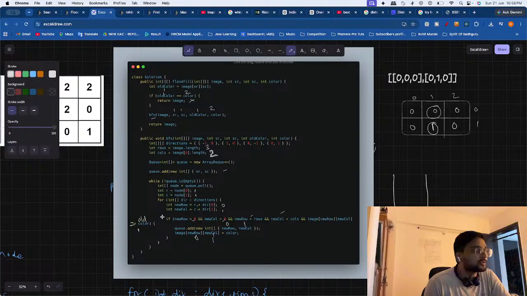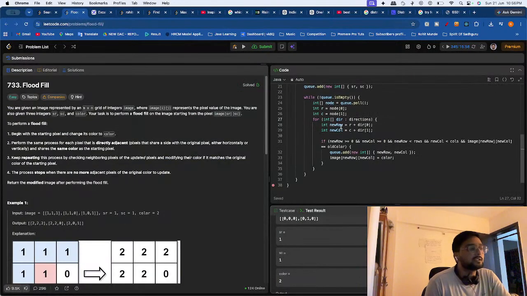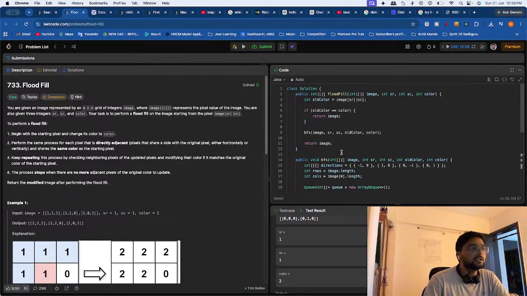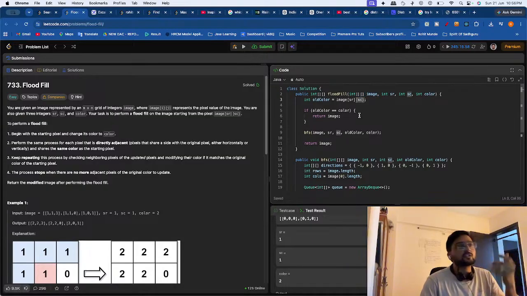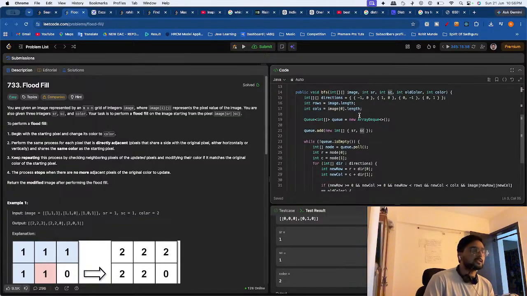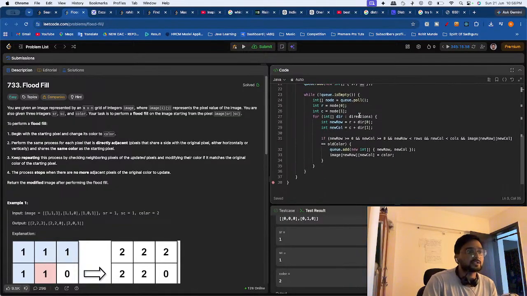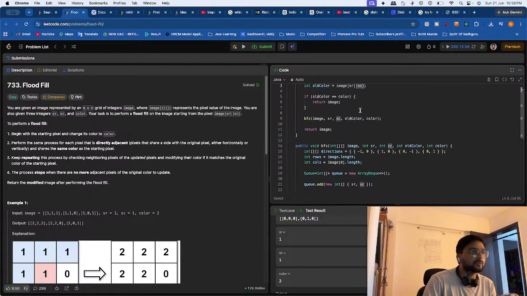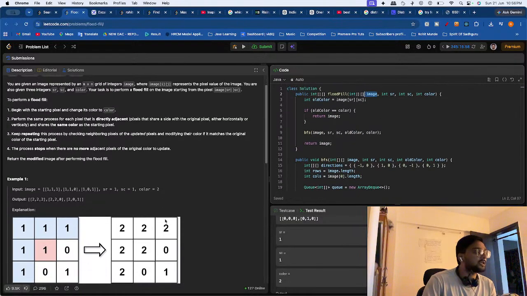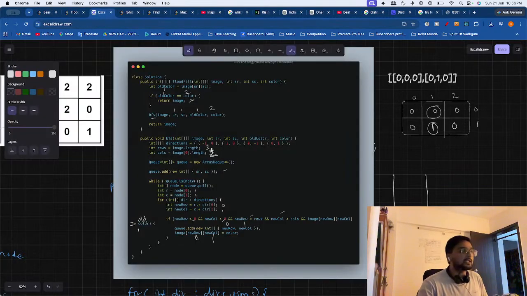No, no, no. This is something wrong. Where is the visited array? Whenever we have to mutate the given image, I have seen that in such cases we don't have to maintain a separate visited array. That is from my past experience, but other than that, I don't have a strong reason why we don't need a visited array. We are mutating the image over here, and for that mutation we can check, hence the visited work is done with the image itself.